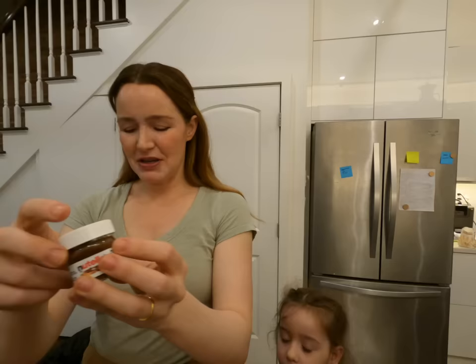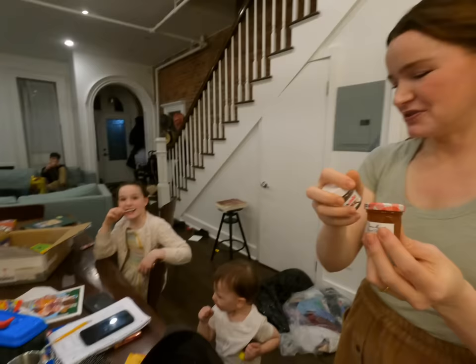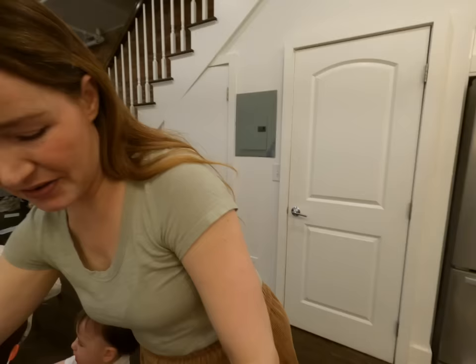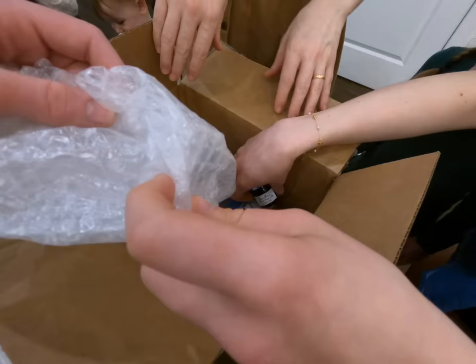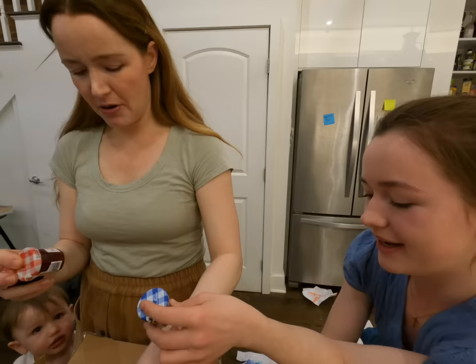Look, a little Nutella. That is so cute. It's like you guys can use these for your dolls. And this is a tiny, tiny little apricot preserves. Those are so cute. Oh, fig. Wow, that's fancy. Okay, let's see here. A lot of jam. Oh, those are so cute. Oh, Mama, these are the bestest. Oh, it's also cute. Oh, they're darling. Grape jelly. Oh, strawberry. Grape jelly.